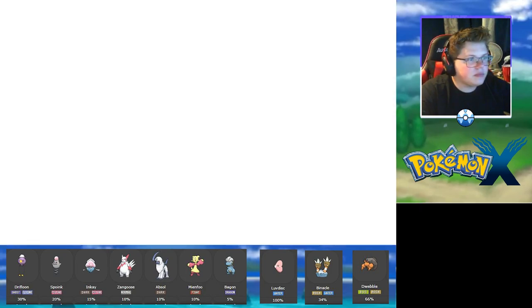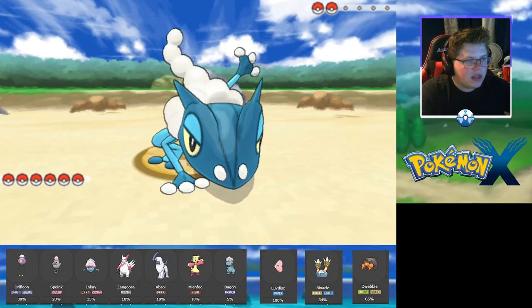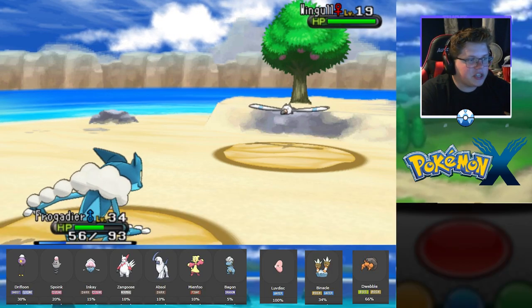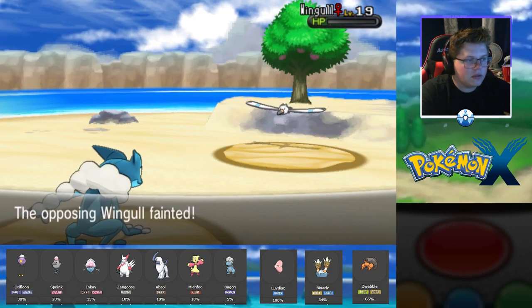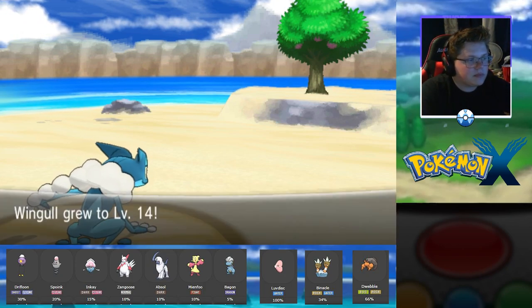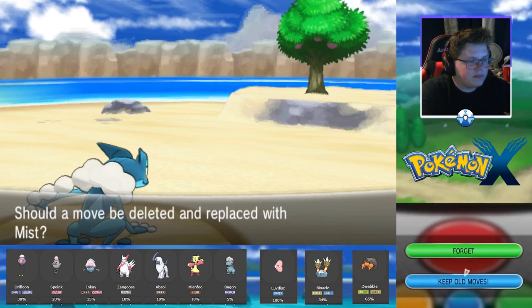Wingull? Ooh, I can test out my rock move on Wingull. I think it'd be a good test of the move since it's a flying Pokemon. Alright, Smack Down now. Let's smash it into the ground. Yeah, because it's flying, it's gonna hurl it towards the ground.